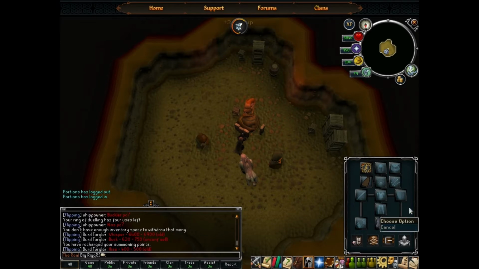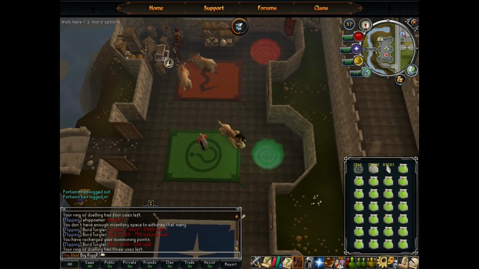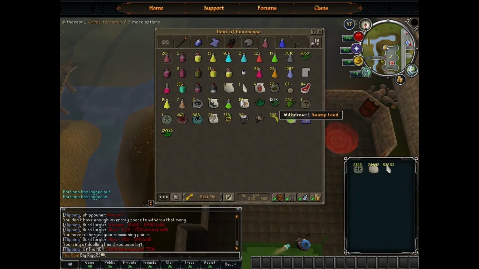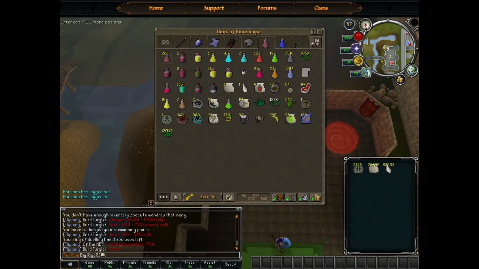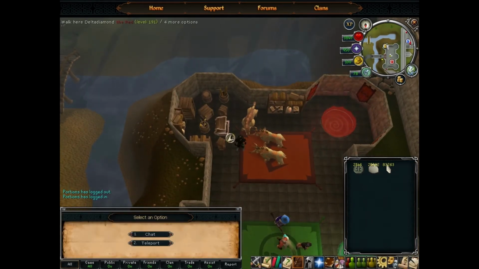Okay, so simply stock up on Ring of Duelings or keep your Tokkul-Zo or whatever ring that you get, which has an infinite amount of charges, and stock up on those and have all of this in your inventory and ready to go. I would suggest using the withdraw X amount so that you don't have to go down all the way to all, and then when you are coming out of this, you can simply hit the summoning face instead of Xing out of the bank. These are just some tips.